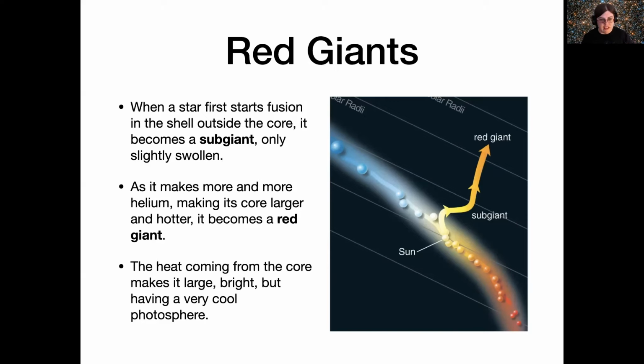The star becomes a red giant, and it gets much, much more swollen. It can be 100 times bigger than it was, or several hundred times bigger than it was as a main sequence star. And because it's so big, again, the surface is really cool, even as the core is hotter than it was as a main sequence star. So it's large, it's bright, and it has a relatively cool photosphere top layer.